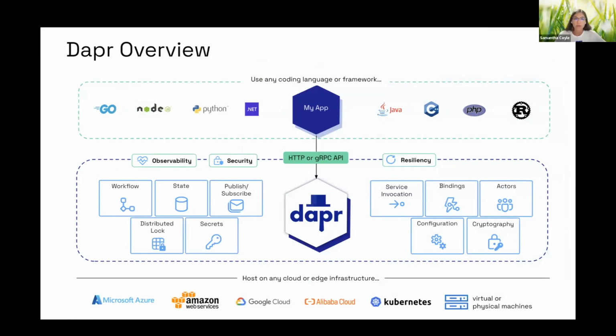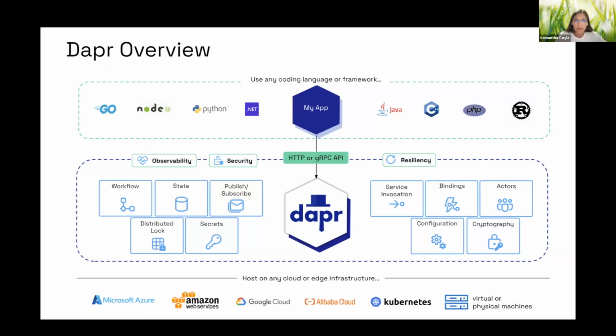So Dapr works to codify the best practices for building microservice applications into open, independent APIs, which we call building blocks. And as you can see in that middle bubble, there's about 10 of them. And these enable you to build these portable applications with the language and framework of your choosing, whether you want to pick one or use a few of the different building blocks. They're completely independent, so you can use however many you want.